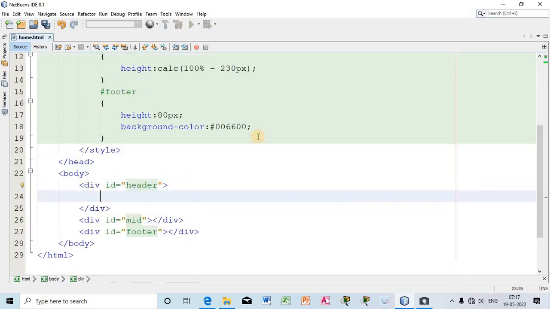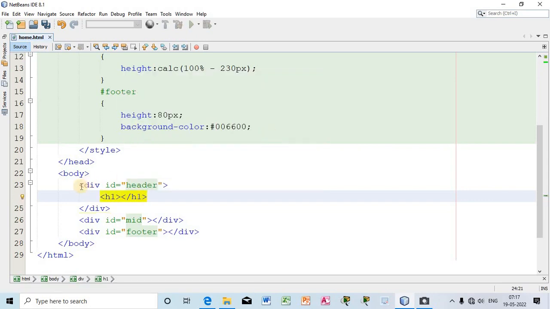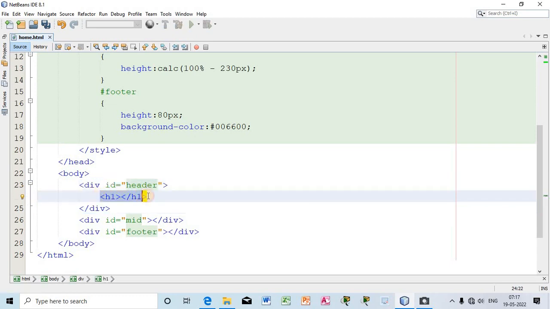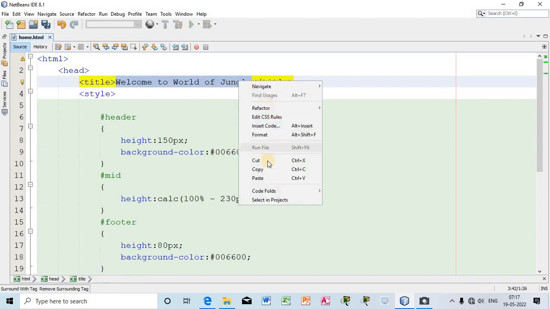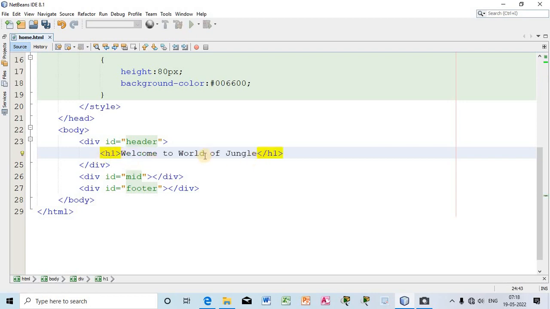inside the header I will have the heading. The header will be divided into two parts, right? So the top portion will be the H1 heading, right? So I will write this thing here inside the H1 heading, right?